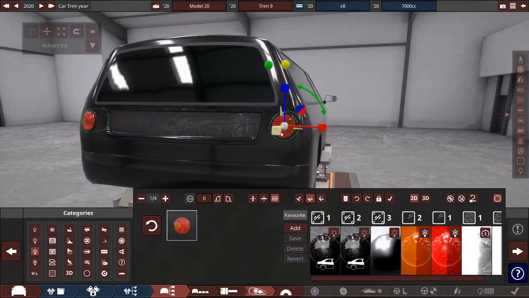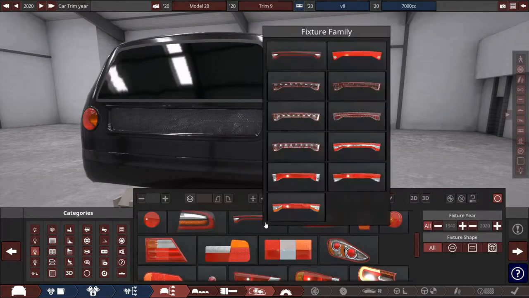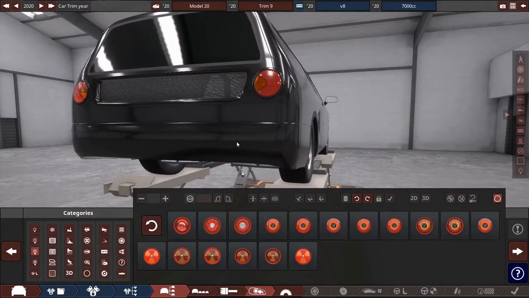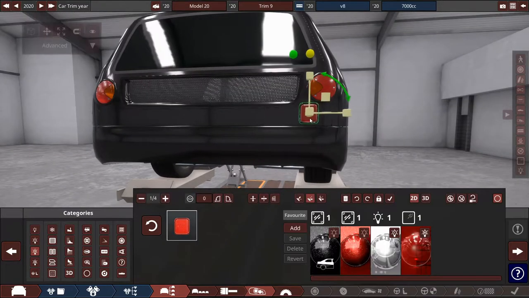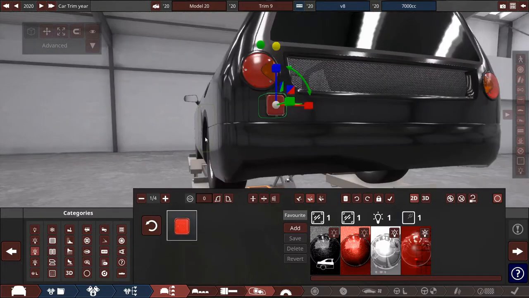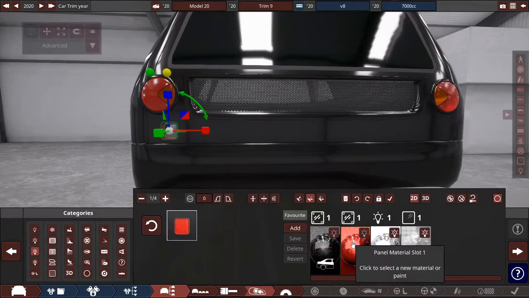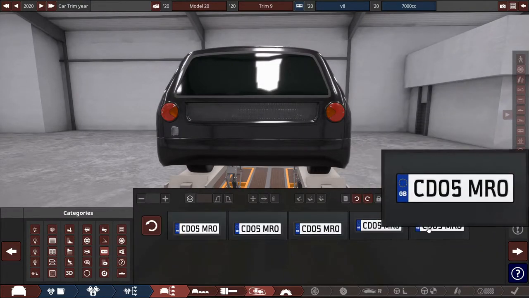Although it will have some basic lights. Make a reverse light out of this. I think we're good. We can still put a license plate on it.